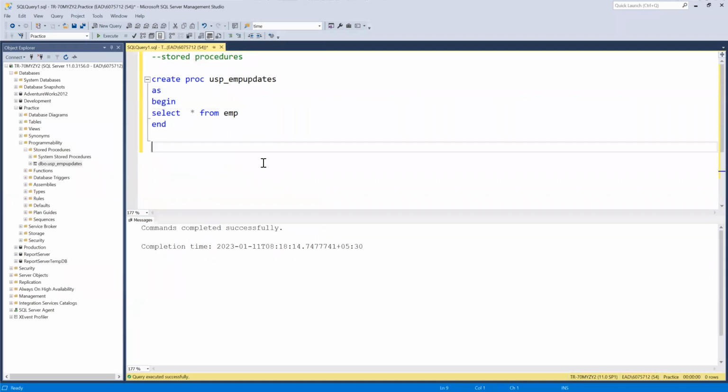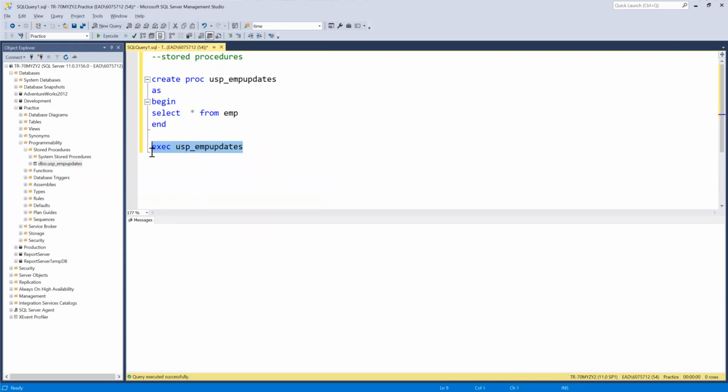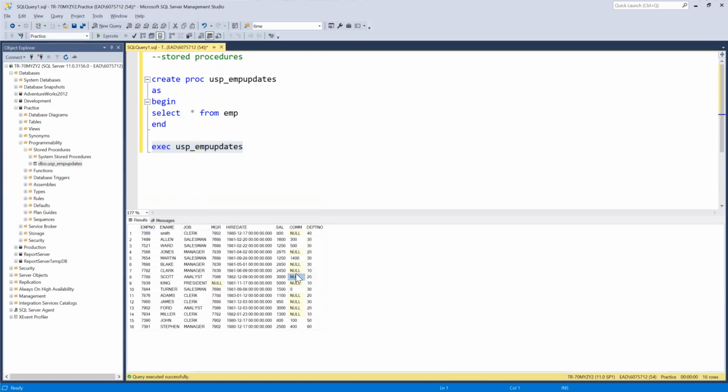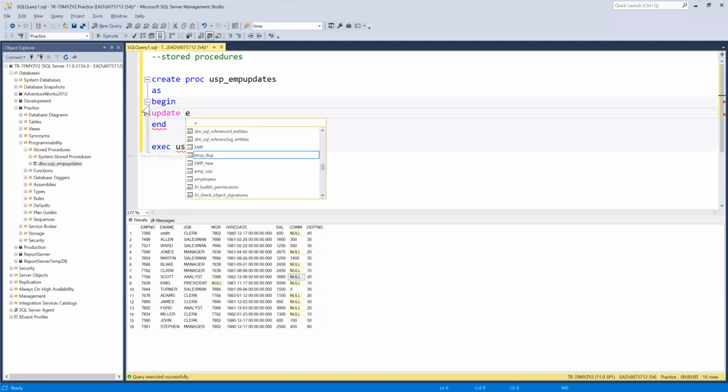Now let's try to execute this stored procedure. For execution, we have to use EXECUTE USP underscore employee updates. If you run this, you will get the data. Or let's say instead of a select statement, you have some update statements in the stored procedure.